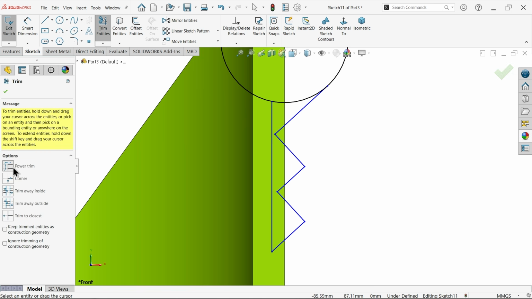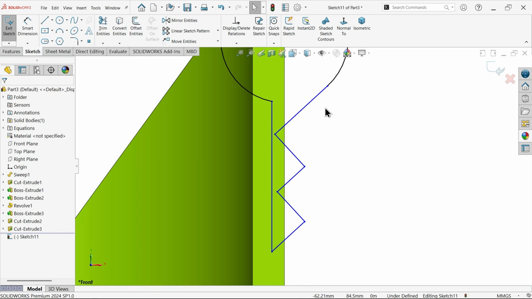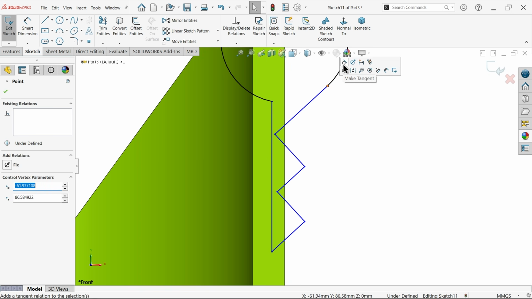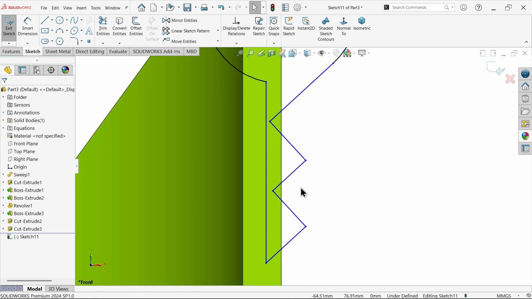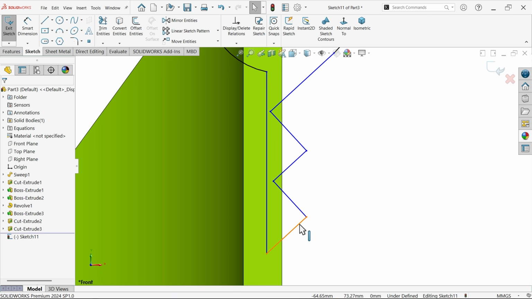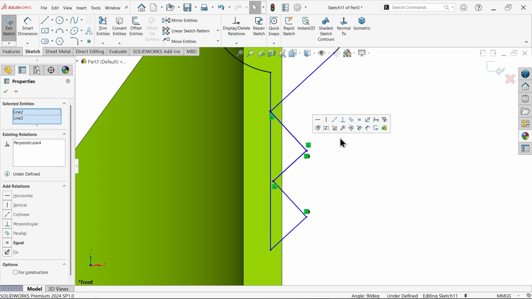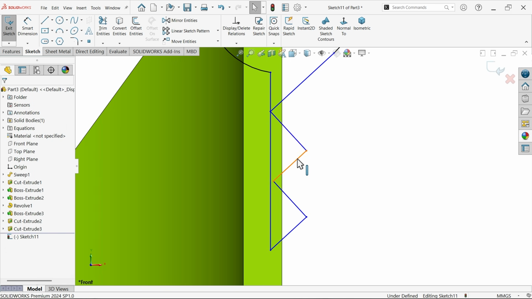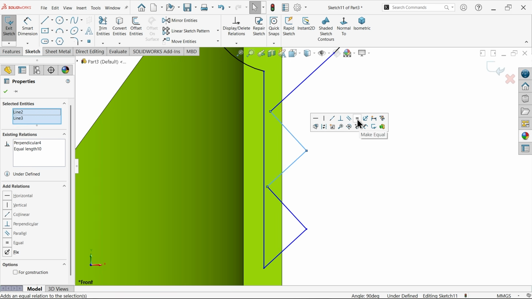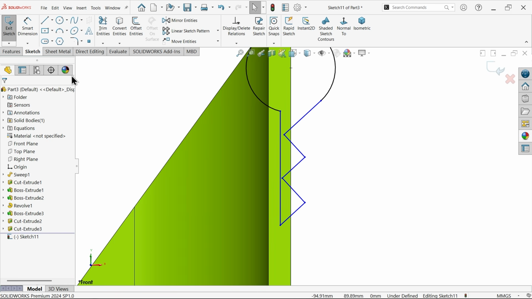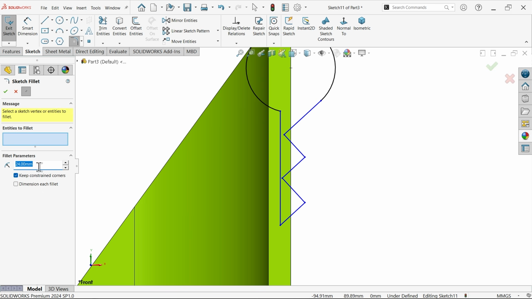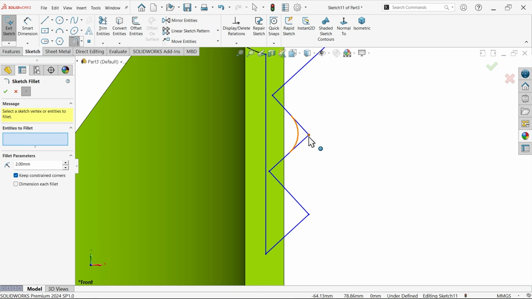Trim entities, power trim, trim this one. Okay, make sure this point is tangent. Equal. Equal. Fillet. Apply 2 millimeter. Apply here.